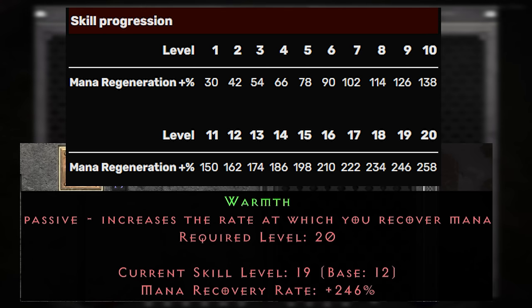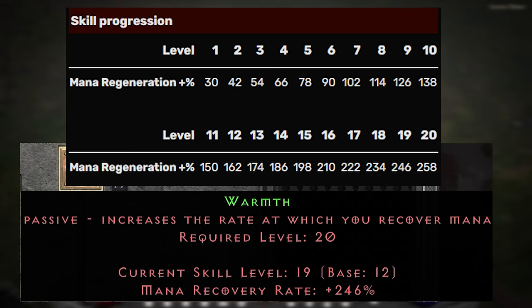However, a level 1 sorceress starts with 35 mana, which will still regenerate in 120 seconds, meaning you are regenerating about a third of a mana point per second. Warmth gives that a 30% boost, meaning it gets you to roughly half a mana per second regenerated. Doesn't sound worth it to me at all, unless you specifically want it for the synergy it provides.